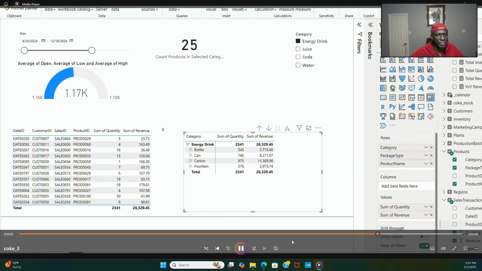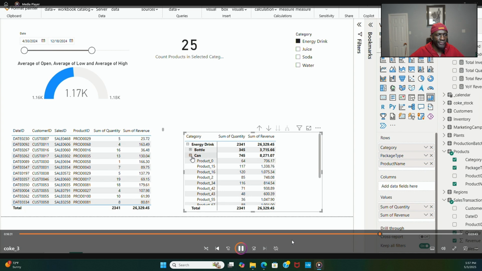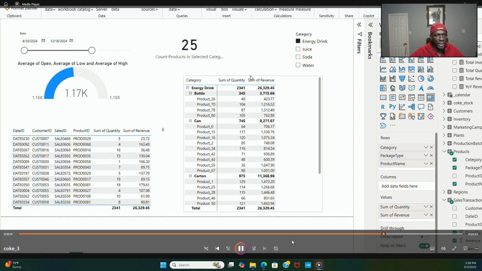Is that fountain? Must be a fountain drink. So under the categories, we have bottle, can, fountain drinks, and cartons. And then we have the quantity of those items, and we have the revenue of those items.